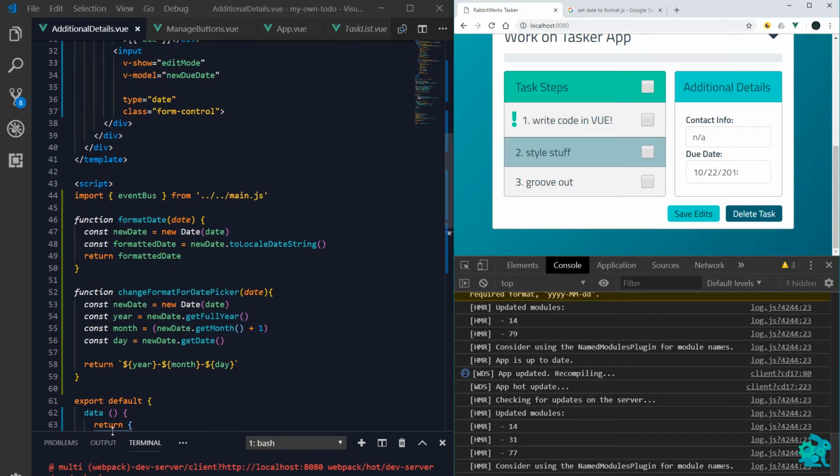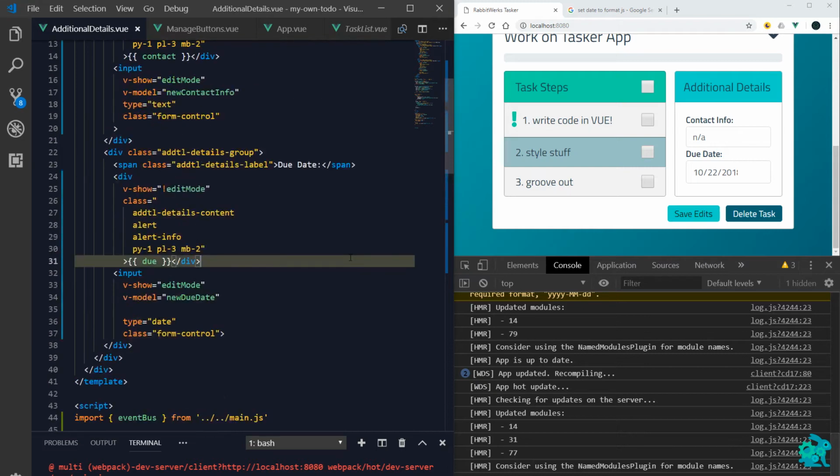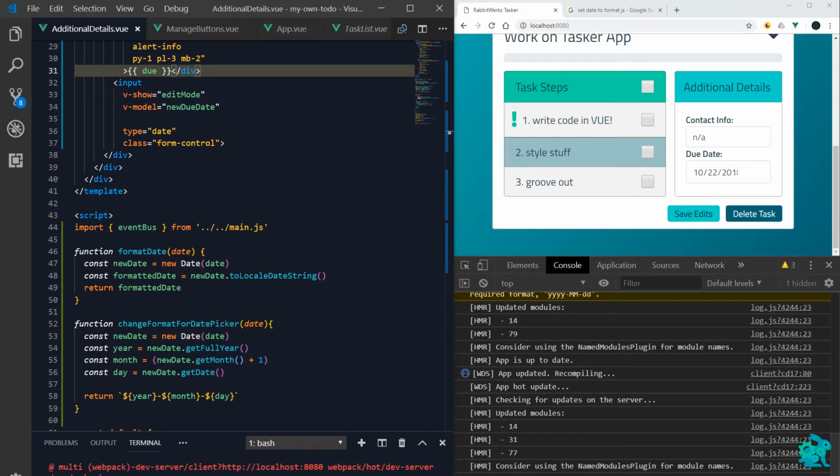We have these two functions right here. This one we could keep in here, but this format date, we definitely want to do some sort of global mix-in with that, because we want to be able to use that in a couple different spots. And instead of rewriting the function in different components, we can have a mix-in to use it across multiple components. Alright, cool. So let's get started on part 3.